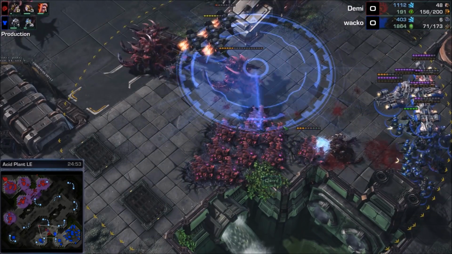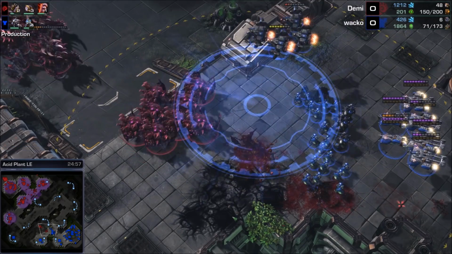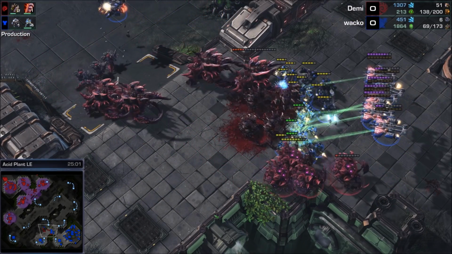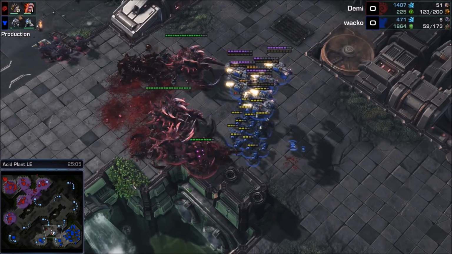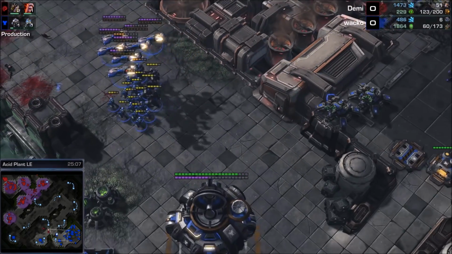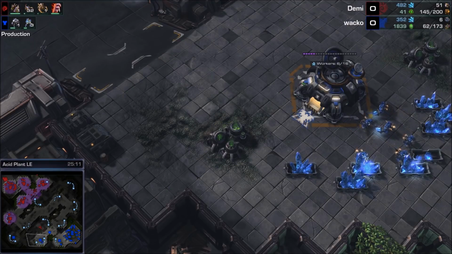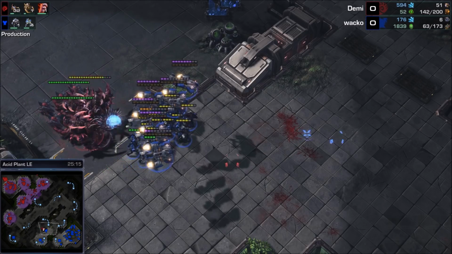Oh, he's scanned and he sees the swarm host. Oh my gosh, Wacko. He's solved the mystery. What are you doing? Did he just A-move? Oh my gosh, the A-move moments. The A-move moments. No, no, no, go. Go. What is this game? What is this game? Wacko has 6 SCVs and 5 bases.